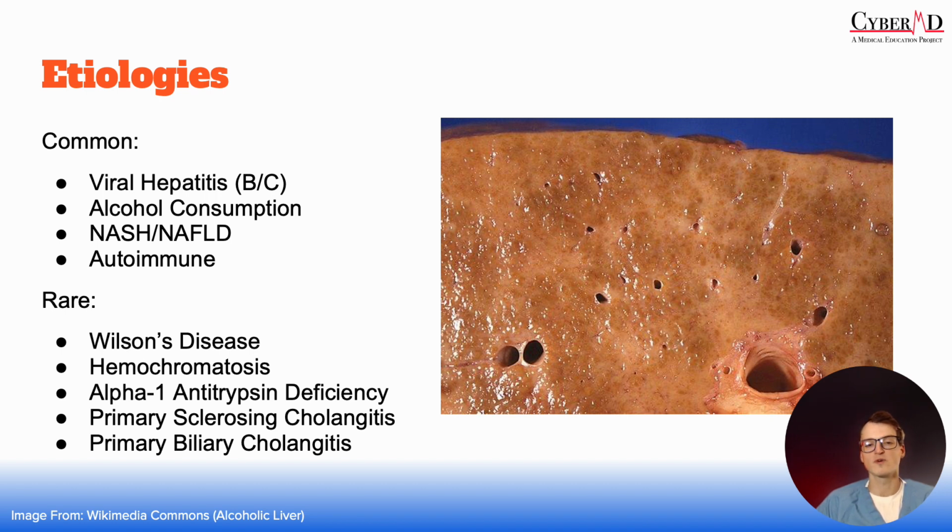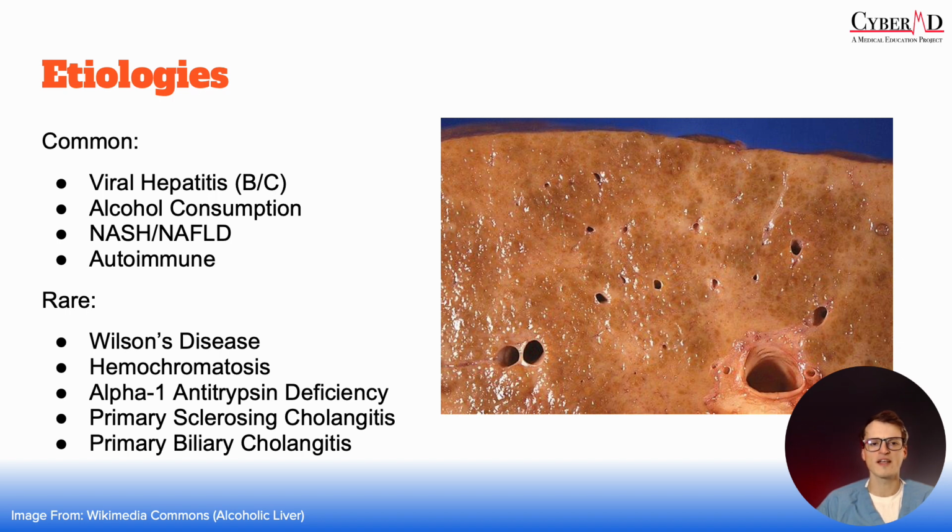Autoimmune hepatitis, where the body's immune system attacks liver cells, can also lead to chronic inflammation and therefore scarring in the liver. Now, those are some of the common causes. Let's now talk about some of the more rare causes, such as Wilson's disease, which is this genetic disorder leading to excessive copper accumulation in the liver, but also in the brain and other organs, and it can cause cirrhosis if it's not treated. Hemochromatosis is another genetic condition where iron overload in the liver leads to cirrhosis.